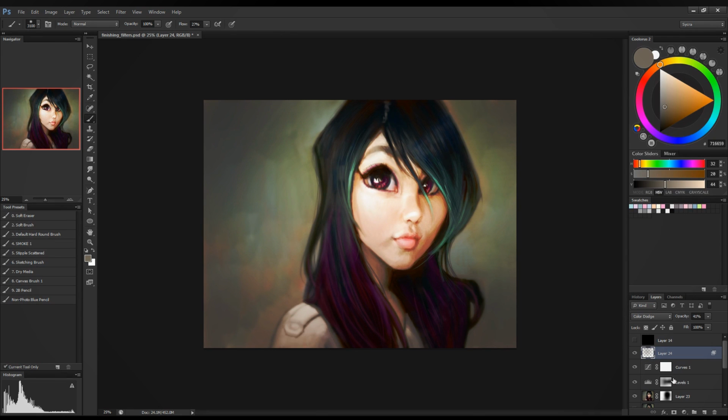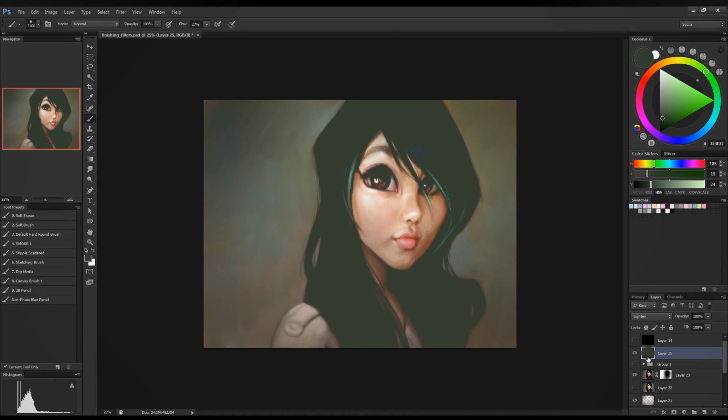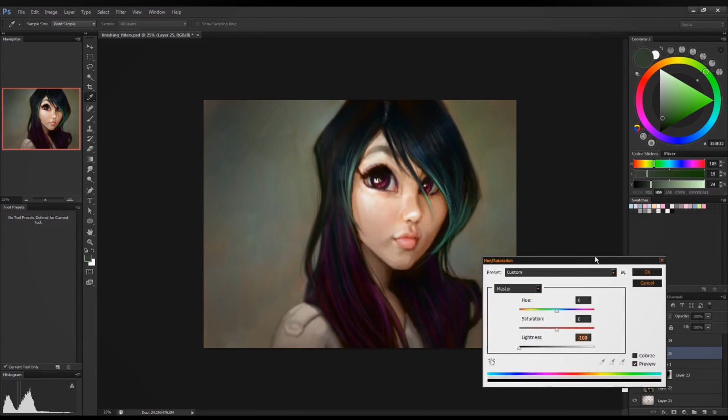Now, something I like to do as well is this other thing, which is a Lighten Layer, which has a similar effect. What you do is you make a new layer and you fill it with a fairly dark color. Let's just say this dark green. And then you set the layer mode to lighten. What that's doing is anything below that's darker than the color I put is going to get lightened to that color.